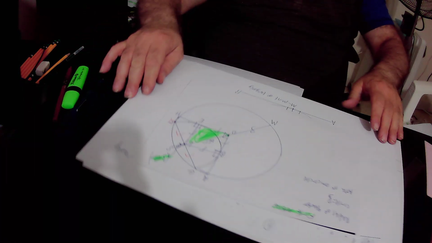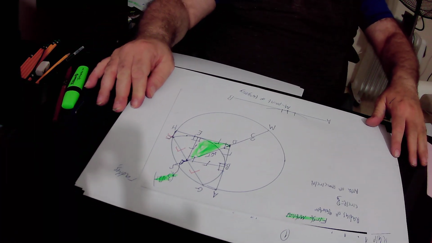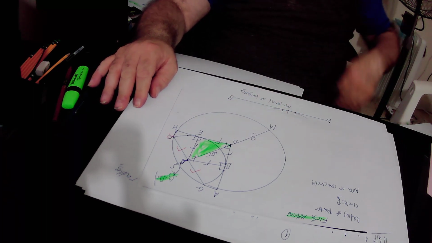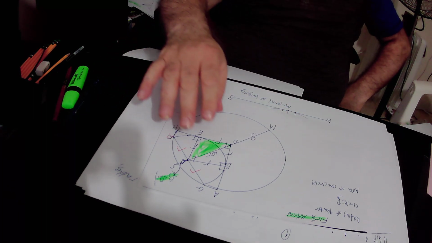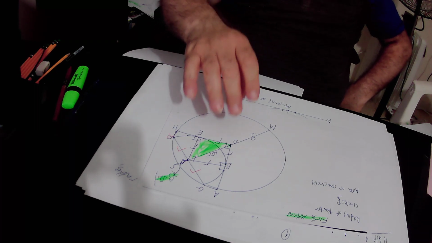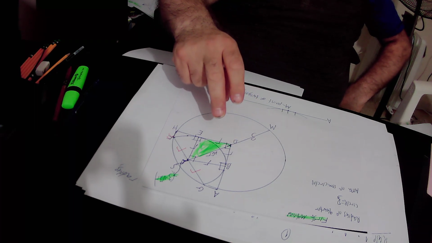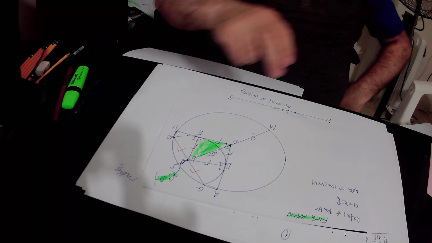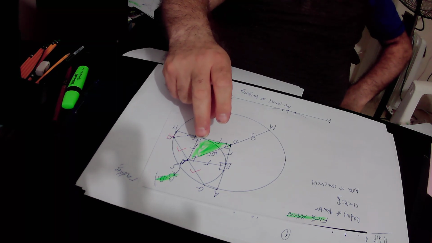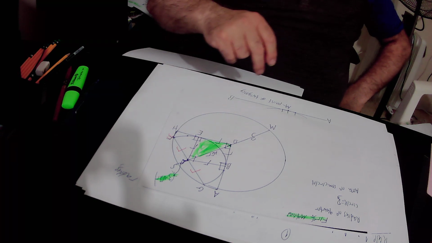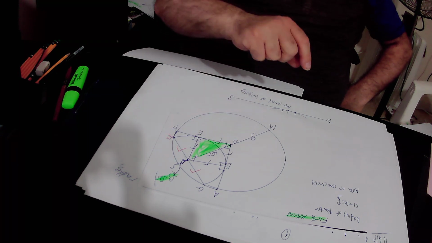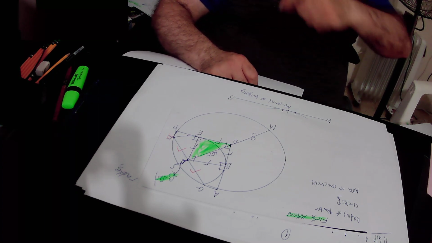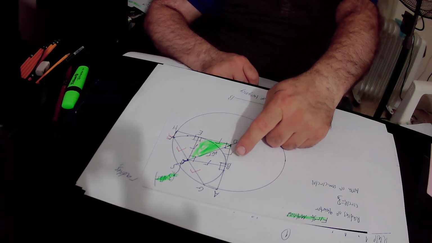In the first question, we have a semicircle that is inscribed by a quarter circle, and we want to find out the area of the semicircle. We know that the radius of the quarter circle is 3 units, and we want to find out the area of the semicircle that is inscribed by the quarter circle. So the radius of the quarter circle equals 3 units.